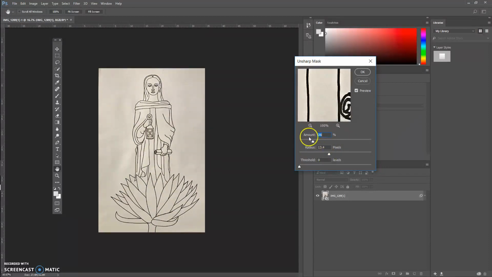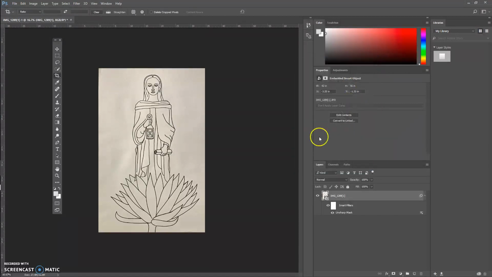But there's no set number here; depending on the photo you take and how well your camera works, you may have to adjust this more or less. So about 30% for the amount, and then the radius anywhere from 10 to 15 pixels. You can get a little bit of a preview here in the Unsharp Mask filter panel. Once you're happy with that, you click OK, and that looks pretty good.